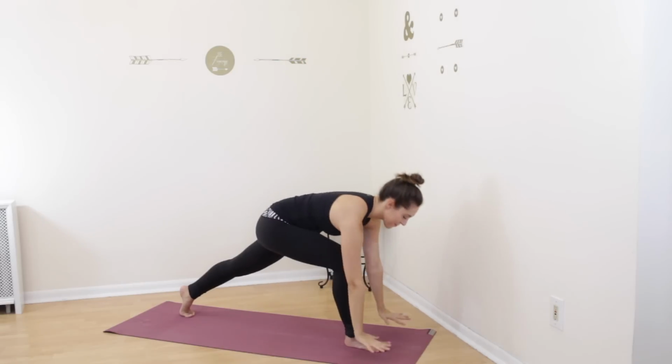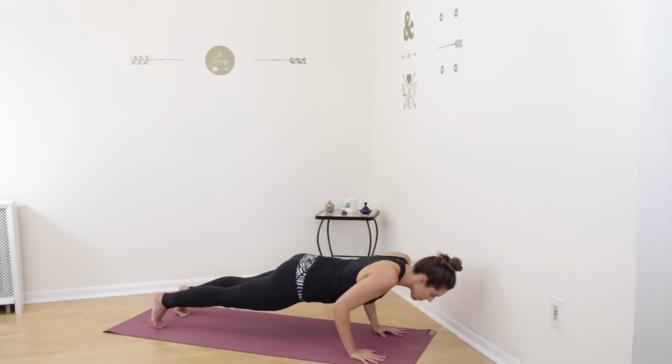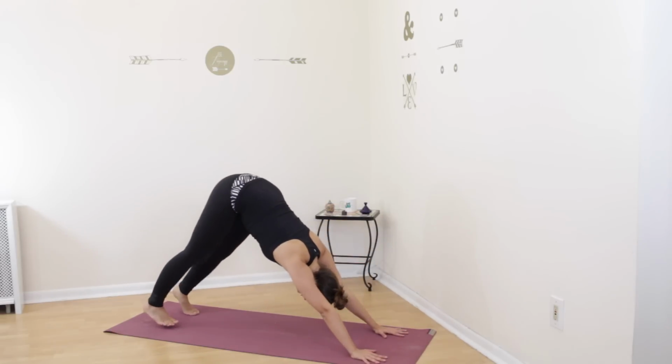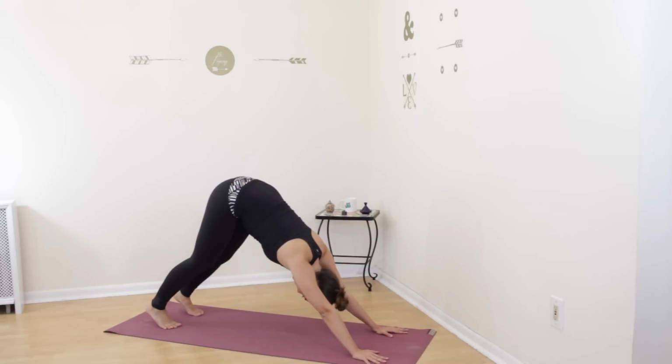Once you're done with your 4 reps, place your hands down onto the ground, step back into plank and move through a Vinyasa. Chaturanga, upward facing dog, and downward facing dog. Hold down dog and get ready to come into the other side.